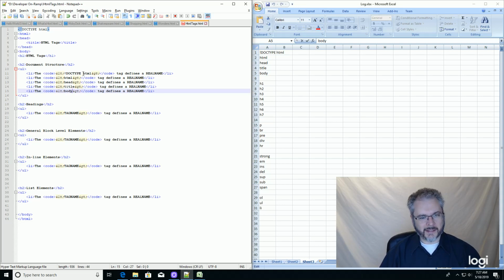The doctype HTML defines a doc type. That doesn't really work. It signals the browser that we have valid, well, valid is yet to be determined, I guess, and we have an HTML file.